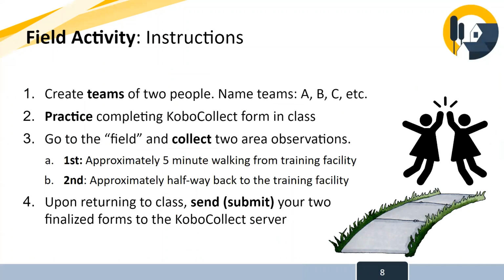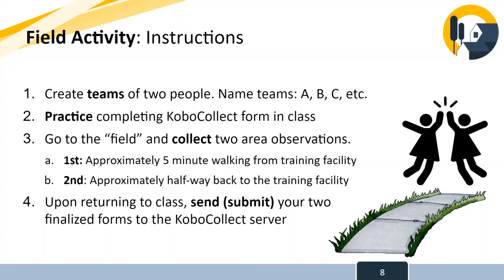Now that you've downloaded Kobo Collect on everybody's devices, it's time to prepare them for a field activity. If you're formatting your training as a full day training, this might be something that happens in the afternoon after a lunch break. The first thing you're going to do for this activity is form teams of 2 people and name the teams A, B, C, D, etc.